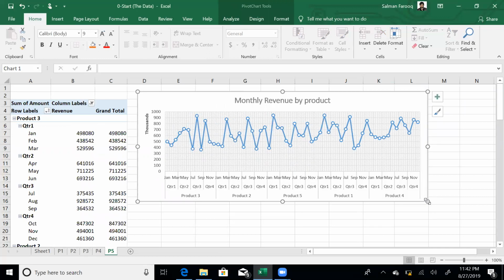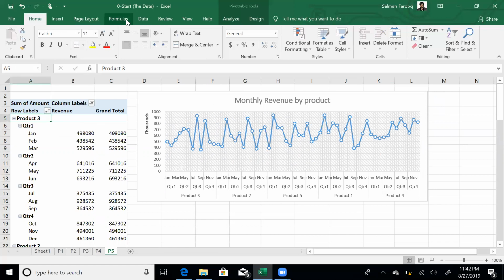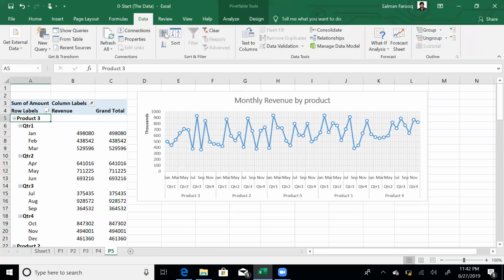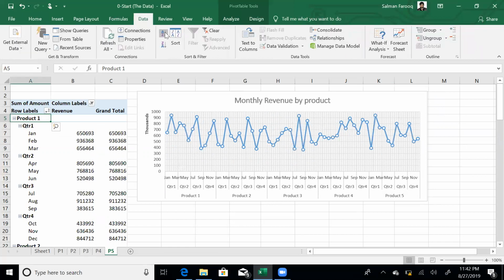Jan, Feb, March, April, May, June, product 3, product 2. Select product 1, data and ascending. So product 1 first, product 2 later. This one is your chart. If you don't want quarters, you can remove quarters, because it would be too messy to show your data.